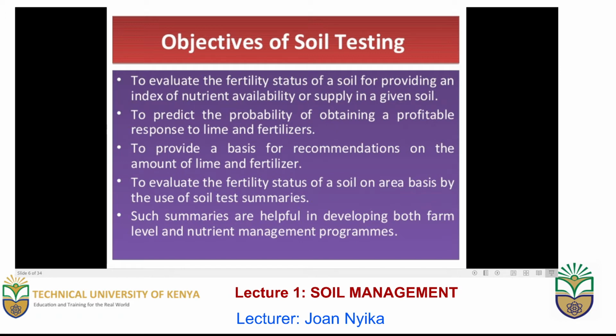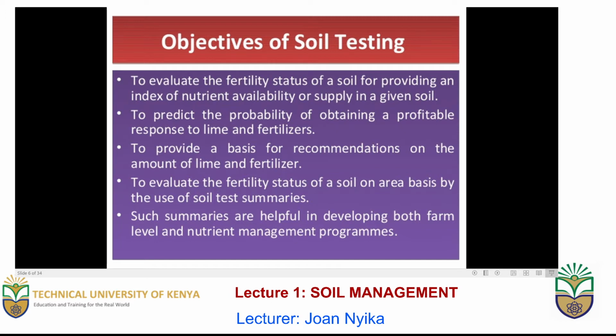In large areas where soil tests have been done, a fertility recommendation can be made. For instance, in the whole region of Nairobi, we can say the soils of Nairobi are deficient of nitrogen, therefore we only require to apply manure in the soils. This is a basic soil test summary.